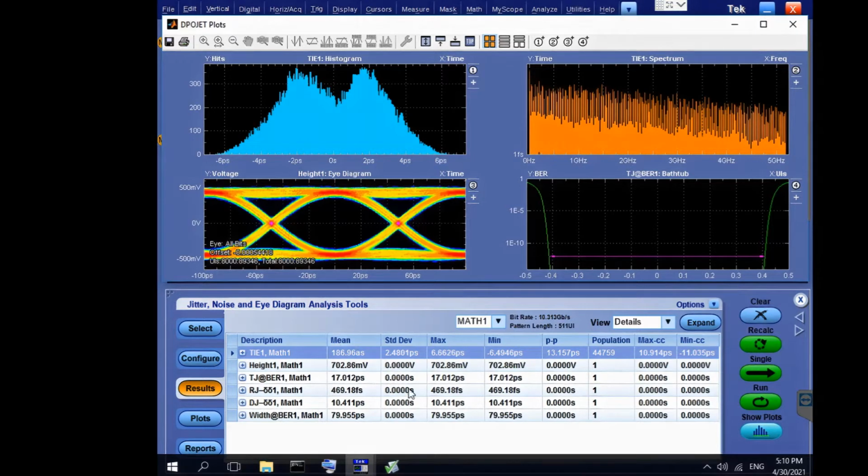So the first bit, hundreds or thousands of times, and all of that for the 511 bits from that sequence. And that averaging of the jitter versus pattern allows us to get rid of anything which is not correlated with that data pattern, and that gives the data dependent jitter information.